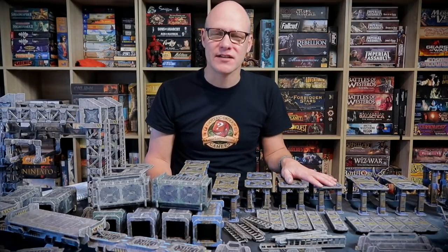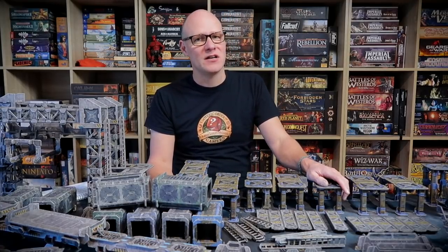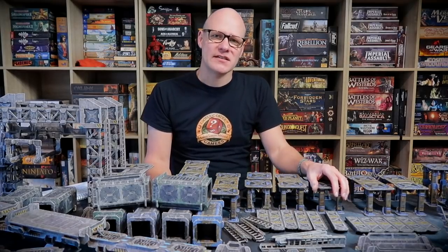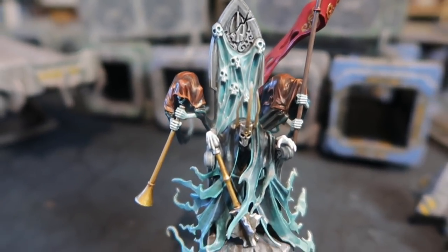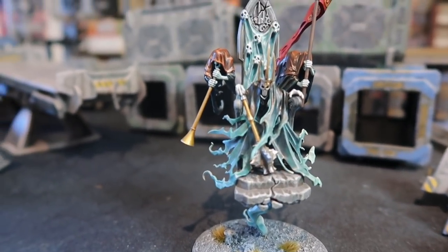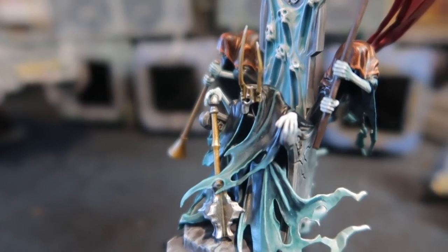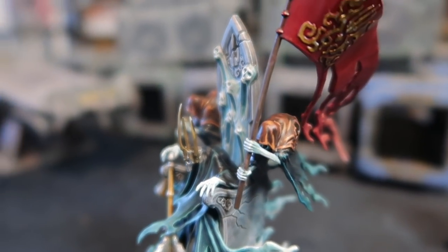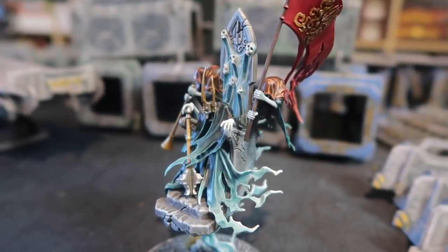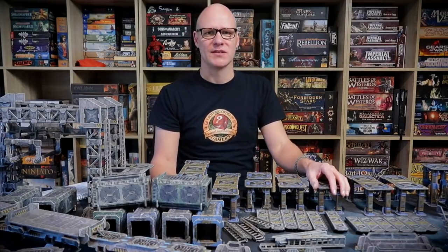I also finished off another figure from my Nighthaunt army for Age of Sigmar. I haven't played Age of Sigmar for a while now, since I did a series of it on this channel, but I thought I'd add another figure. It's Kurdos, the Craven King, and it's such a lovely figure with all swirling robes and swirling ghosties around it. Very easy to paint these figures. There's so much detail on them that you just really don't have to do too much to get a good result. And he's going to be a lovely centerpiece for Age of Sigmar when I do play that again. I will have to bump up the Stormcast Eternals side of the equation a little bit though.